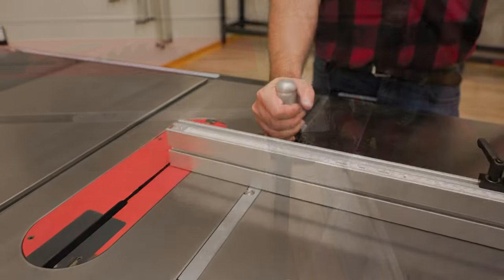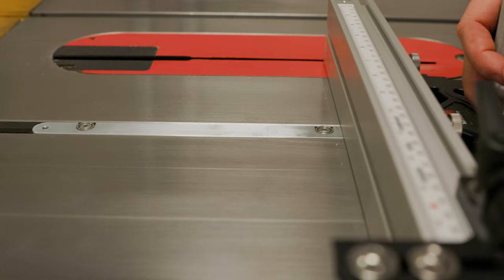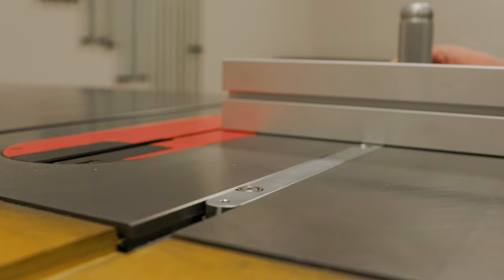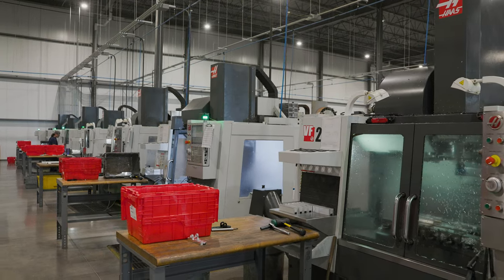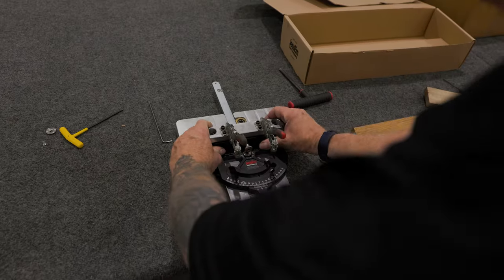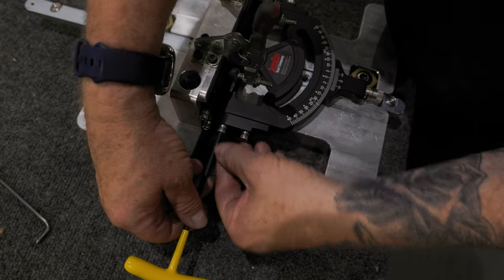This miter gauge is set apart from the rest. It features a heavy-duty steel guide bar which is custom-rolled in Sheffield, England. All aspects of this miter gauge are manufactured in-house and hand-tested by our assembly team to ensure everything is square right out of the box.